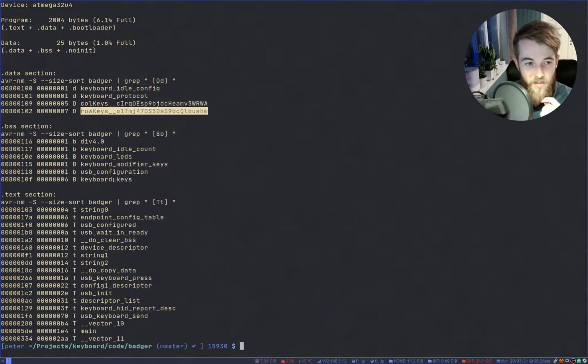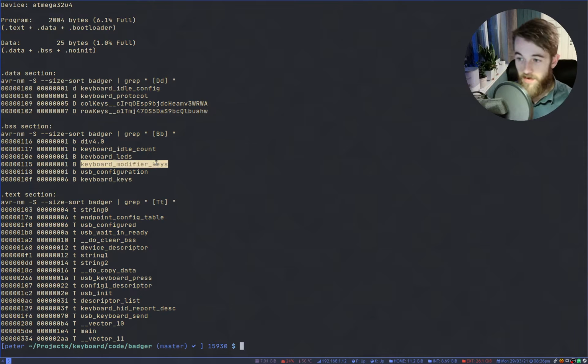But for example, the keys that we have currently pressed and the modifier keys, that is stuff that is going to live in memory, but we don't have an initial value for them, so they are just going to be 0.